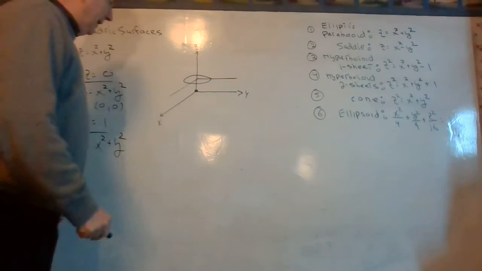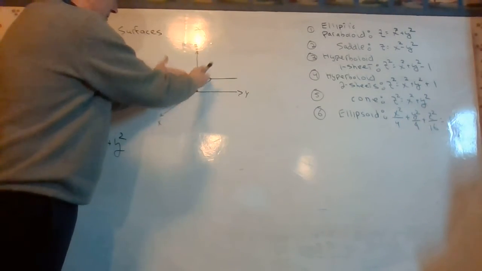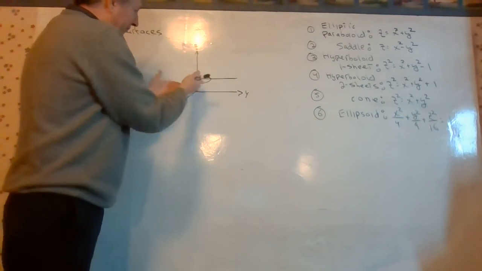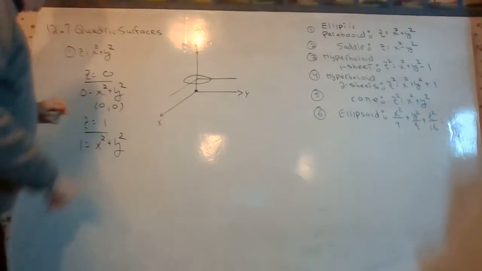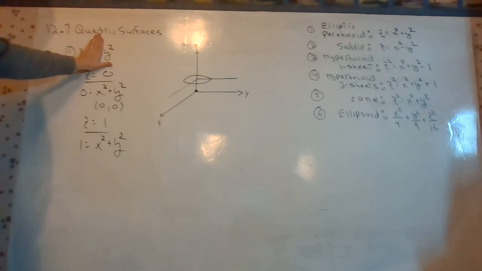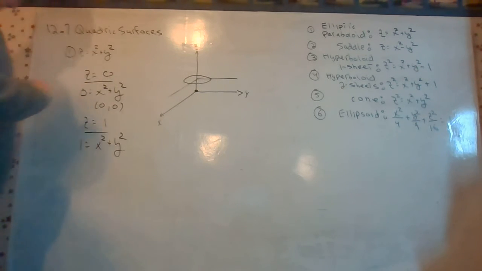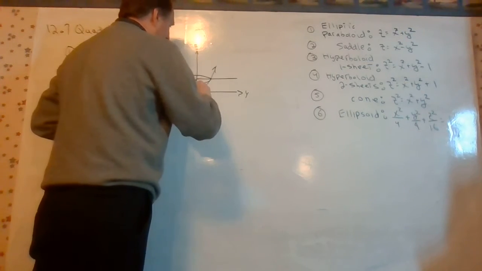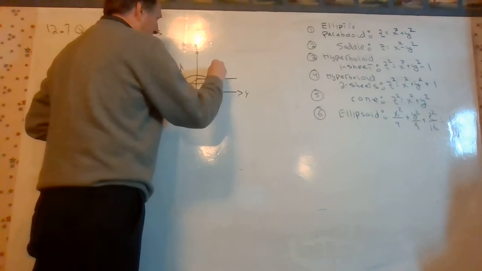The question is, how do these radii increase? Do we have a cone? Do we have a vortex? Do we have a paraboloid? Well, if you look at this in the zy plane, just cover x squared up. z equals y squared. That's a parabola. And that is what gives us this shape and this shape.